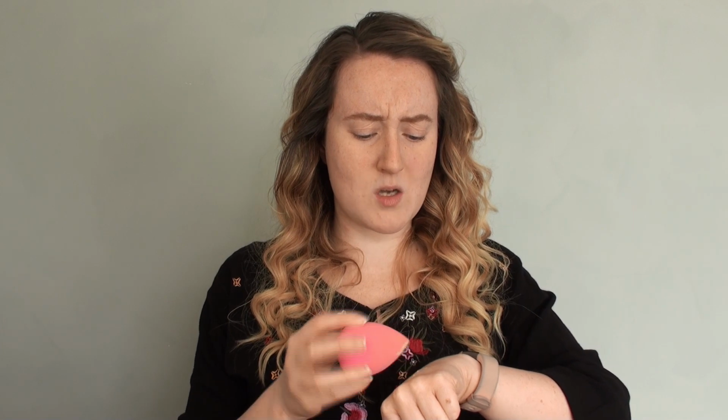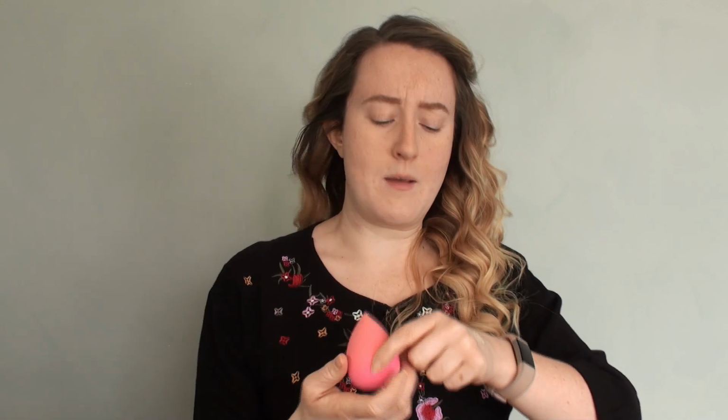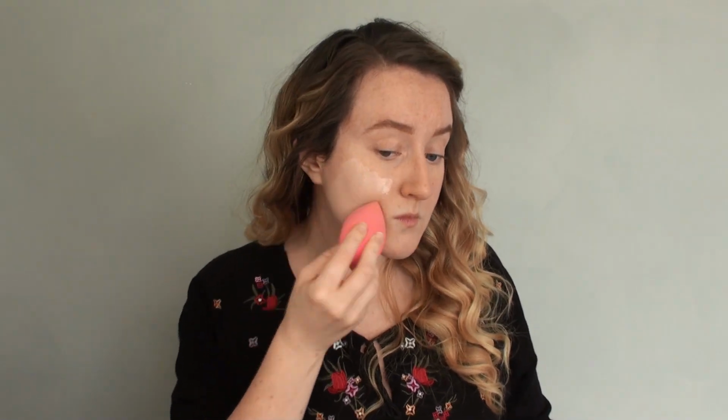So like I said, this is F2. I will just do one pump to start with. It is quite liquidy, like that is running down my hand already, and I'm going to try it with a beauty sponge. So I'll just pick up a little bit off the back of my hand. It seems quite watery, but I'm hoping that it has that coverage. And that's a good colour for me, at least.